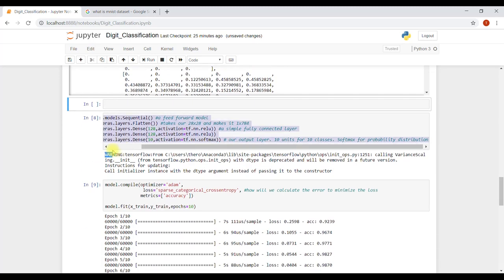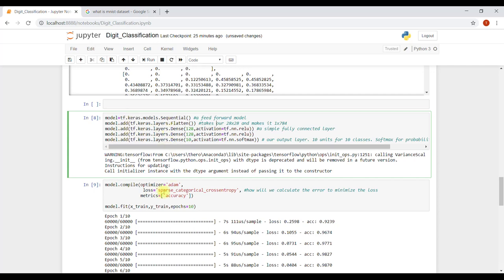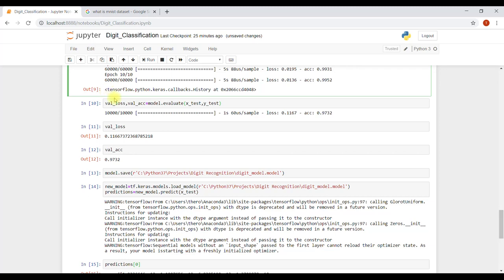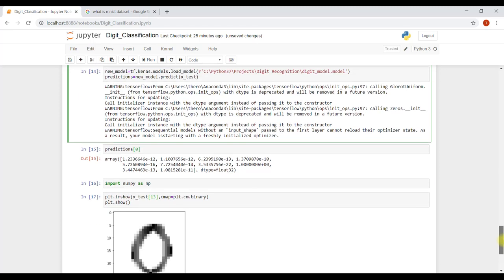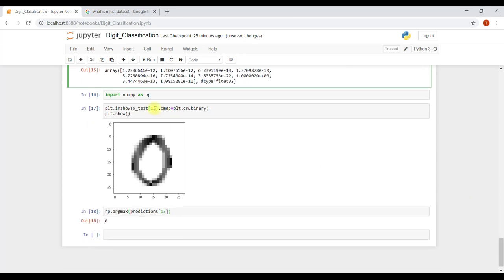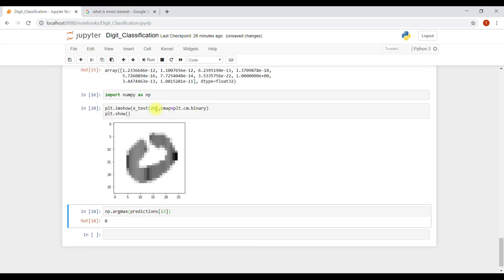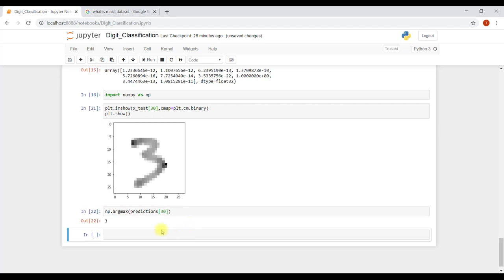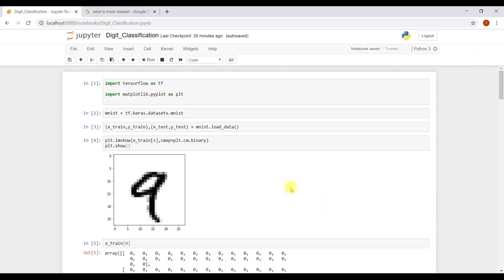I'm going to explain it briefly, and we're going to make our simple CNN model, and I'm going to explain every line of code. After compilation and training, we're going to evaluate, save the model, load the model, and test on X test. This is the prediction, and I'm going to tell you how to see it in integer form. In the 13th position in the test data, X test, is this image, and after prediction, it will tell you that this is 0. And the 25th number in the X test data is also 0. Let me try this one: it looks like 3, but let's see what our model will tell. Okay, this is 3. That's how we're going to make our simple handwritten digit classification using a neural network, using deep learning, using the MNIST dataset. So let's start.